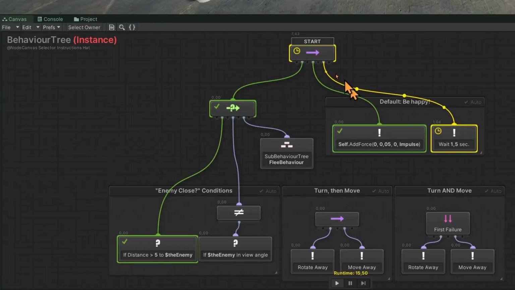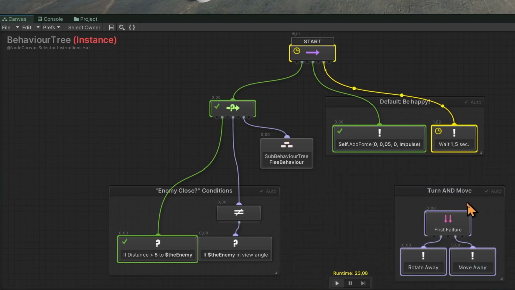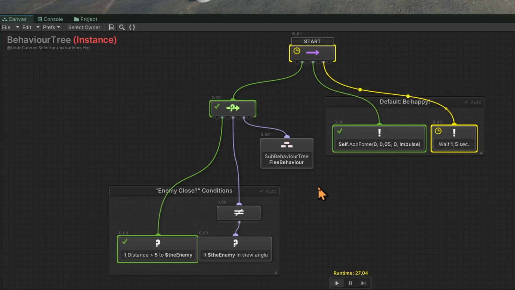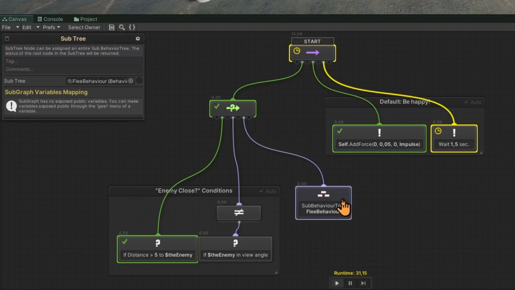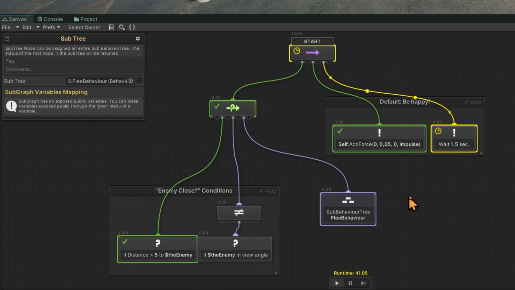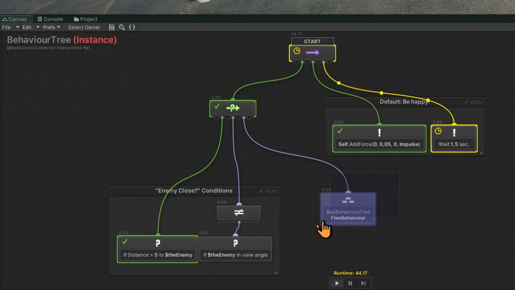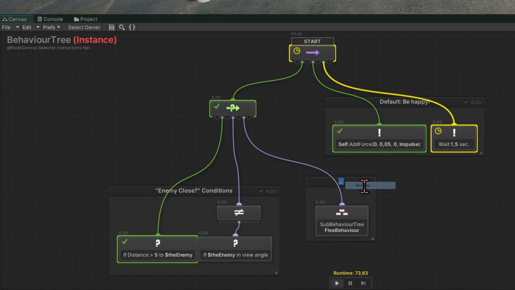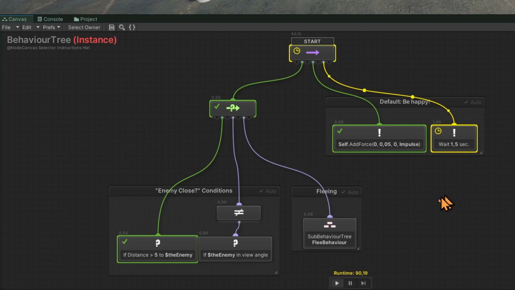So that makes your original graph a lot less complex because you can take those and move them away or delete them, and you have much less complexity in your original graph. Plus, you gain the benefit of being able to reuse this behavior in other graphs. By the way, in case you're wondering, these kinds of groups, you can create them by left-clicking and dragging and holding Control before releasing the rectangle. And thus you can create a group which contains one or more nodes in it. You can also set it to auto-scale, and you can right-click here and select Rename to give this a name, and we'll just call this Fleeing. That way you can design behavior trees in a modular way.